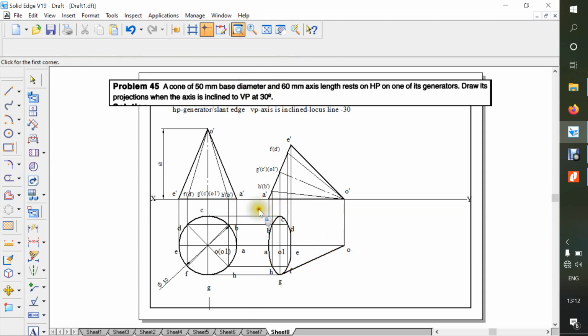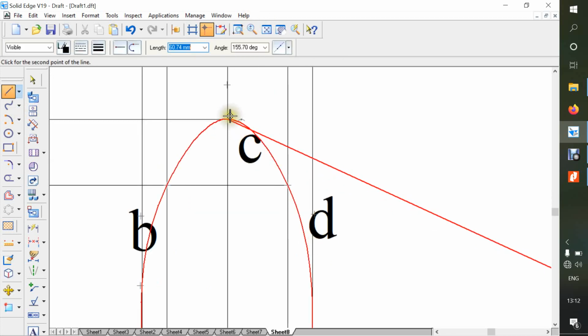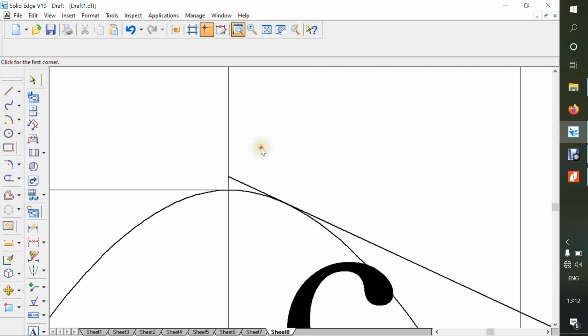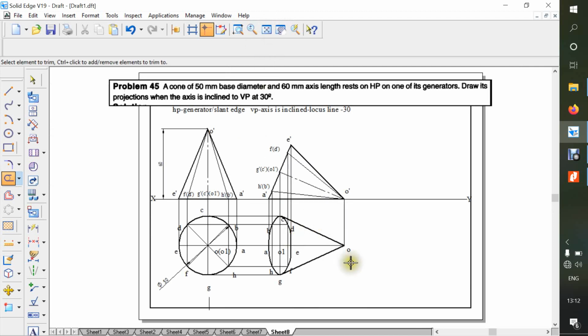So just zoom this part. Okay, now go to the trim. This is how exactly it is visible.